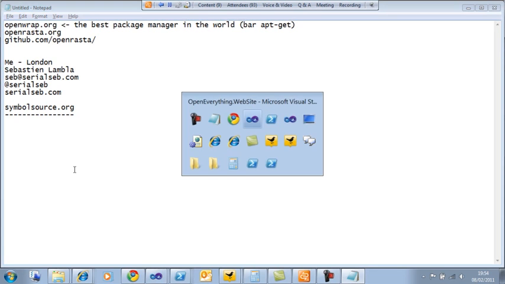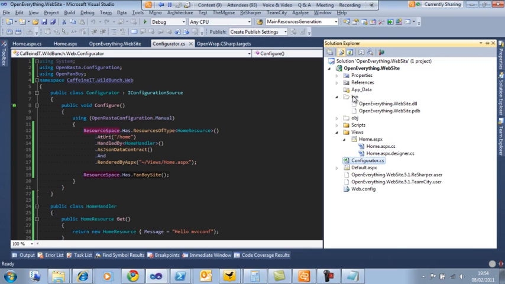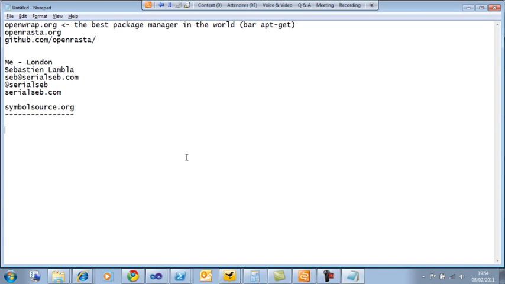I'll just show you a very, very quick thing, however, before I let you go, which is that if you look at the folders that get created at the end of your build, there is no trace of OpenWrap. I won't show you, I will just tell you that you have absolutely no dependencies on OpenWrap just because you use it in your development workflow when you deploy. We're not there, we don't do anything, and unless you call our code, we're not going to magically appear. What we do is make the process smoother with a bit more opinion than other systems to try and give you more power and more productivity and spend less time doing all the mechanical things.